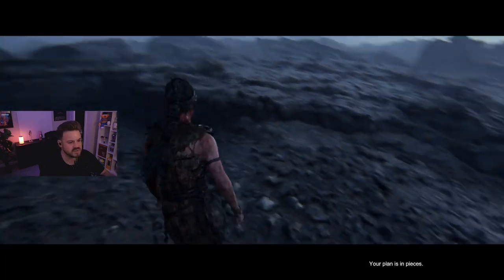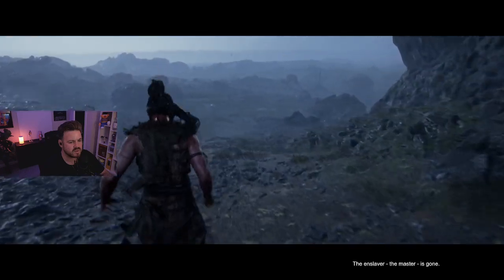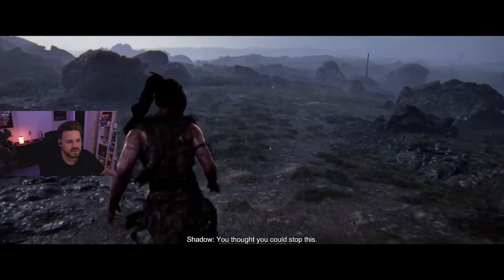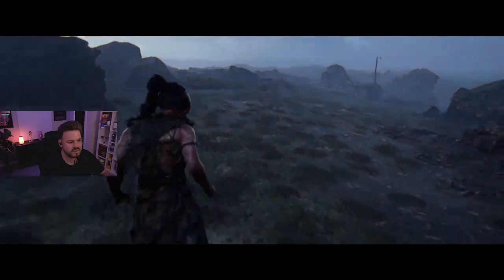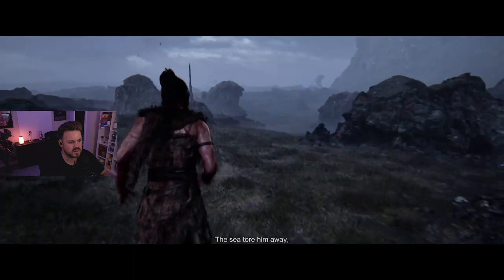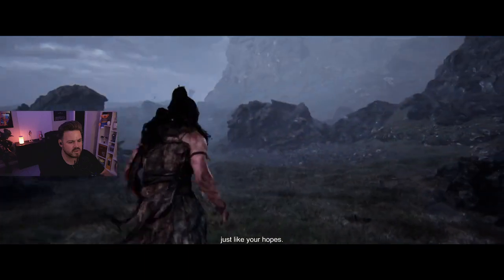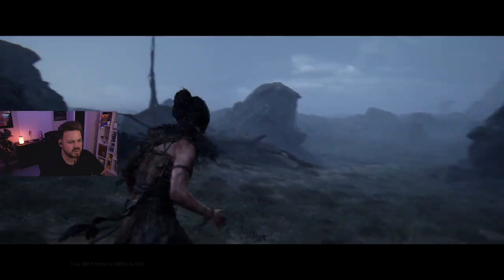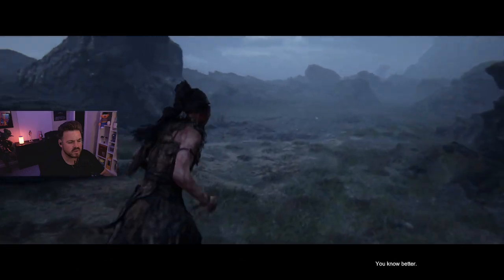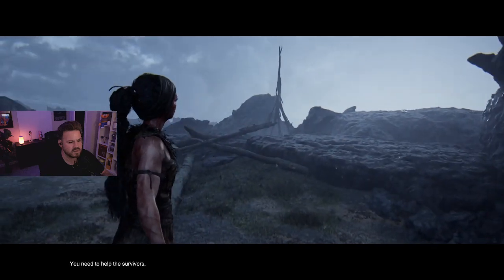I don't. Your plan is in pieces. She is lost. You're lost. The enslaver, the master, is gone. I have to help them. You thought you could stop this. But you had lost your mark. The seed tore him away. Just like your hopes. You don't need to listen to him. You know this now. Listen to us. You know better. Find the survivor. He is trying to trick you. You need to help the survivors.